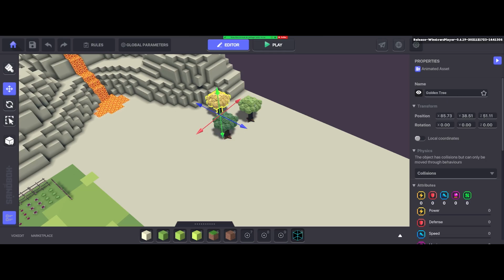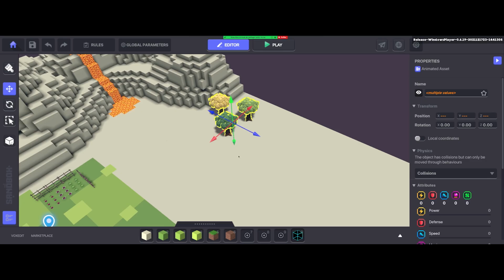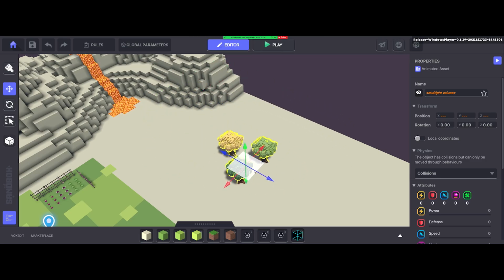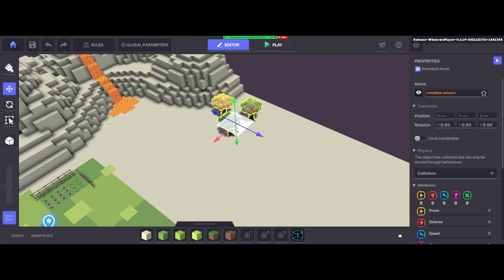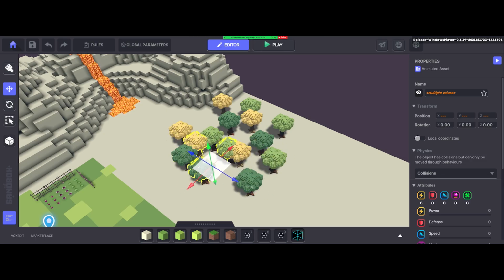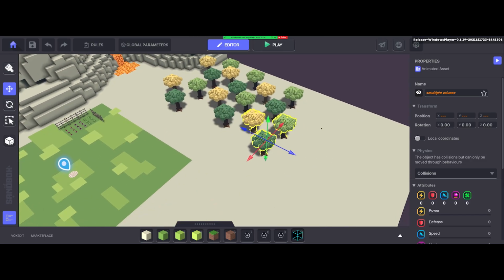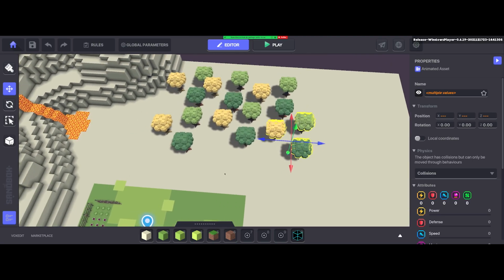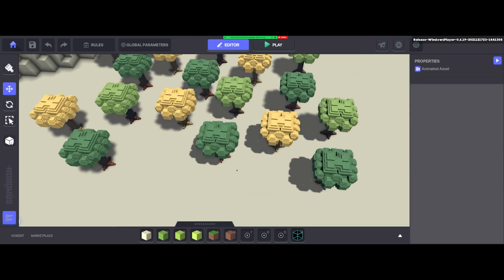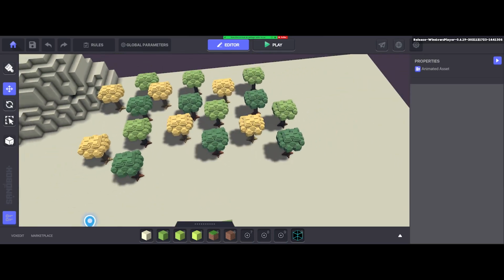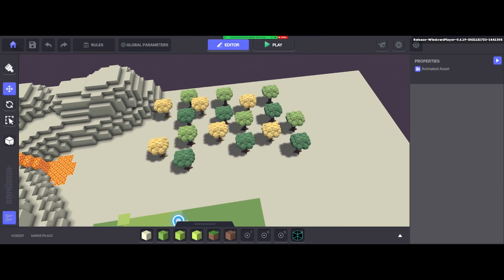So we have those three trees. I select all of them, and instead of using one of the gizmos, I will use the central gizmo here that allows me to move them on a simple plane. That's quite convenient because I want all of them to stay on the same level. So now that I have that, I just have to press Ctrl D and D and again, and voila, we have almost a forest. But as you can see, this forest is not really organic. Everything is very straightforward, and it's not really what we want to have.